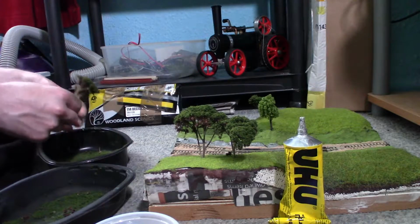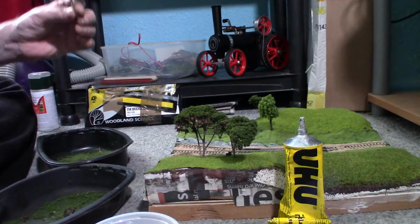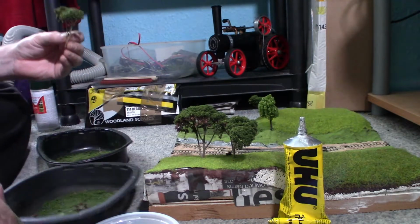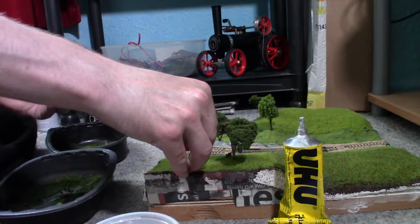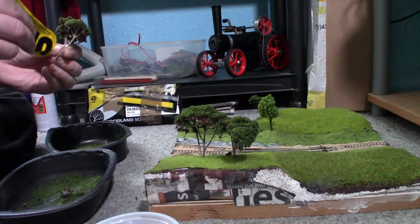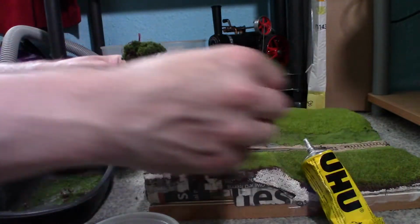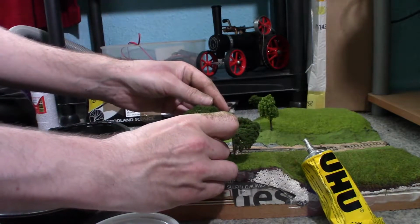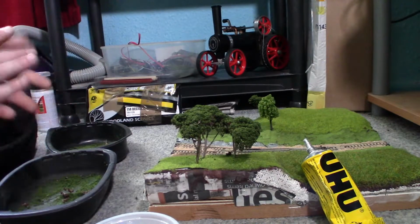Then take off the bits that are broken. There we go. And that's a nice tree. But yeah, if you want to make smaller trees, do have a bit of practice using smaller bits of this stuff. Where's my nail gone? There it is. And we'll add one more over here. Here's the paper mache side, so this will be easy to punch through. There we go. And we've got a nice cluster of trees.